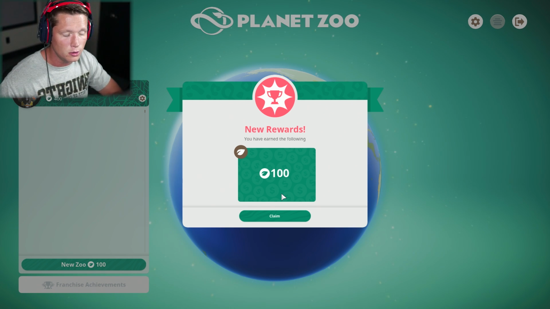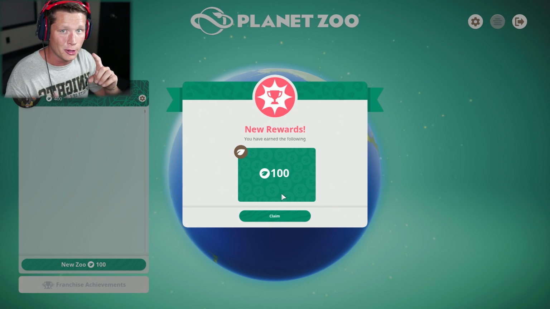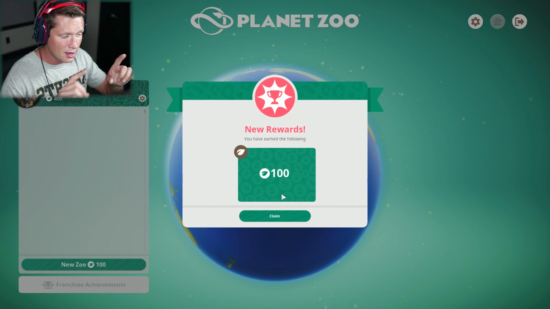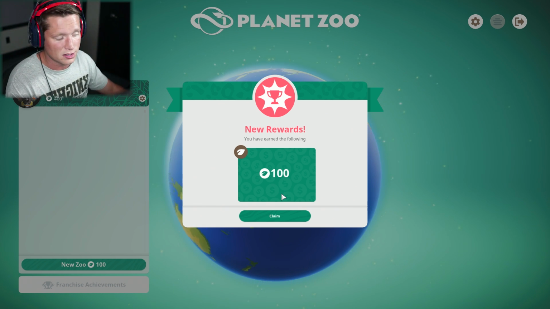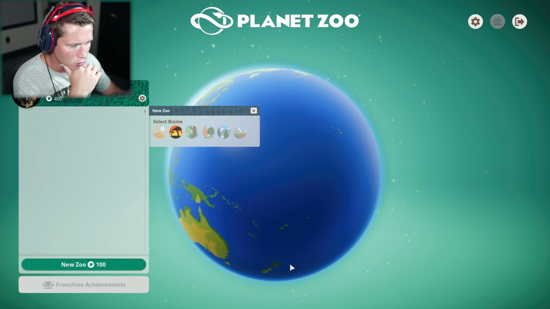Looks like we've got 100 of the conservation credits here, so you earn money from the people coming to your zoo and donating and stuff like that, but you can also earn conservation credits by doing research and releasing animals back into the wild. The money can buy things. The conservation credits buy rarer things and rarer animals and stuff like that. So we're gonna wanna hang on to these, and we are gonna create a new zoo.